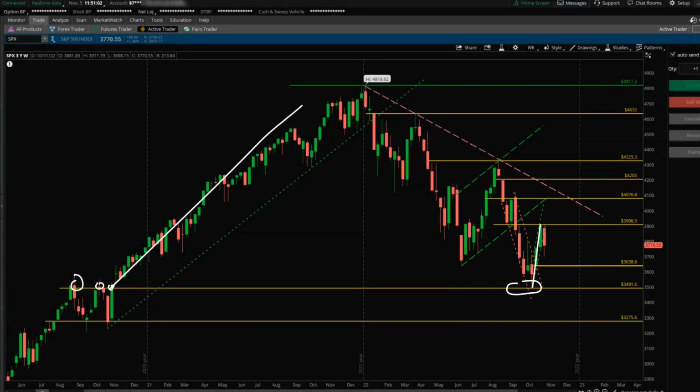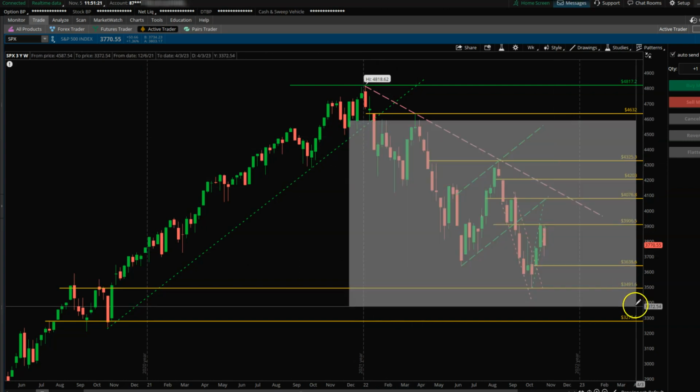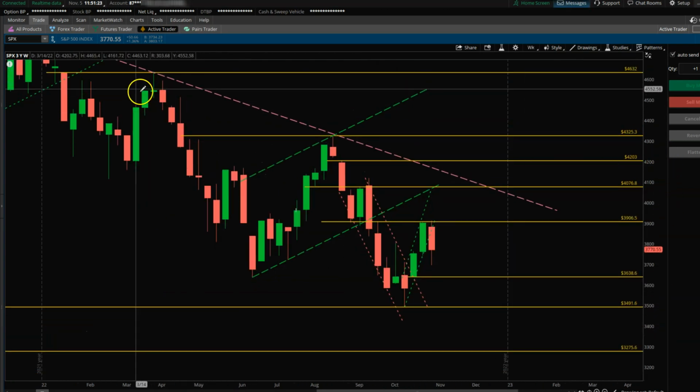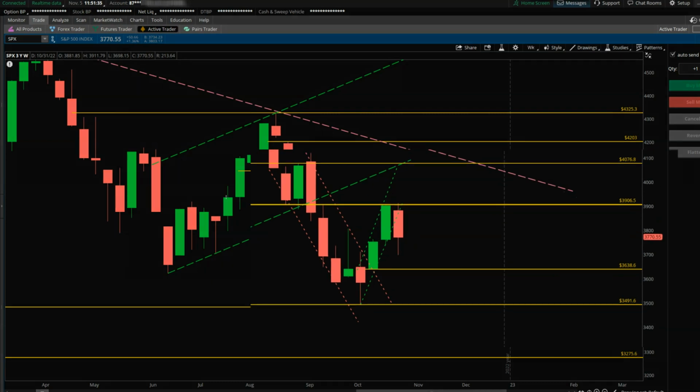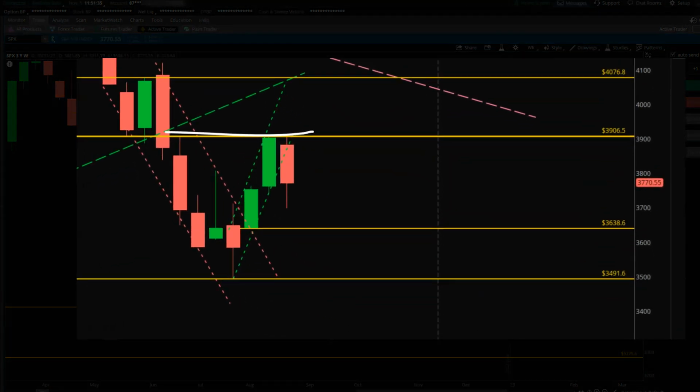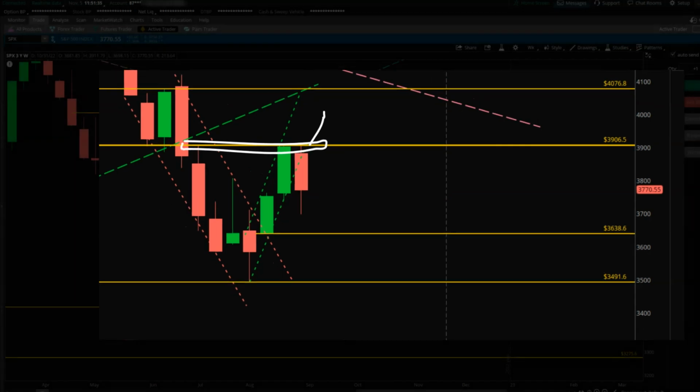So it's still not bad, right? Better than QQQ, because QQQ is tech heavy. So as long as I think it can manage above 3640, 3638 number, that can be a pullback and see if it wants to go back up from there. But on the upside, it really needs to break 3906, 3910. That's where the resistance zone is now. If it can break that, we can see higher prices towards 4076, right?